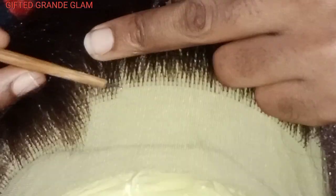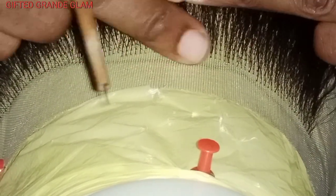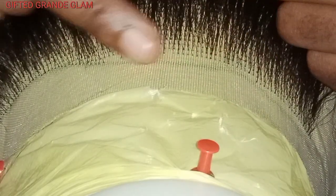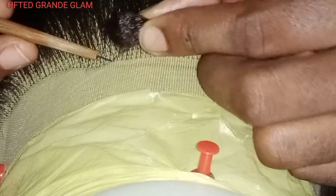This is the easiest way to understand what I'm doing — it's the one line, two holes pattern of ventilation. When I vent on a particular hole, I skip one complete hole, then vent on the next. You can also do one line, one hole without skipping. I'll link a previous video where I vented a 13 by 6 frontal from beginning to end using the one line, one hole pattern — but this one uses one line, two holes. That's the difference.